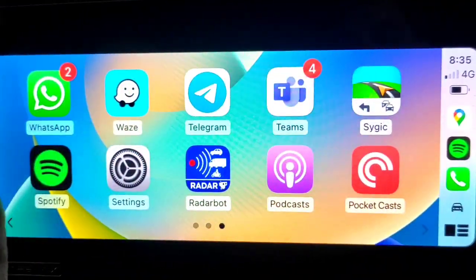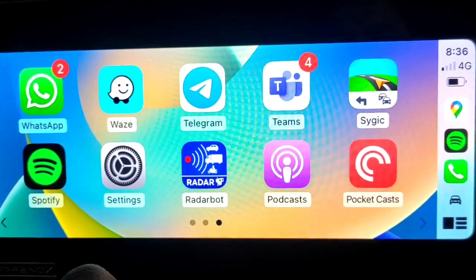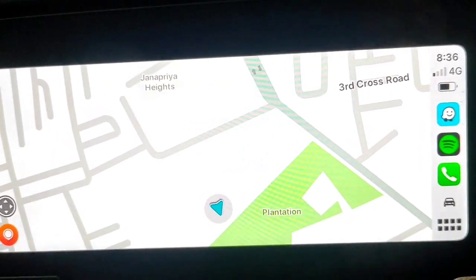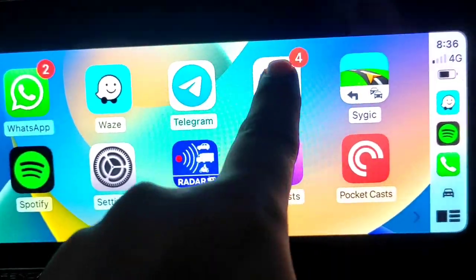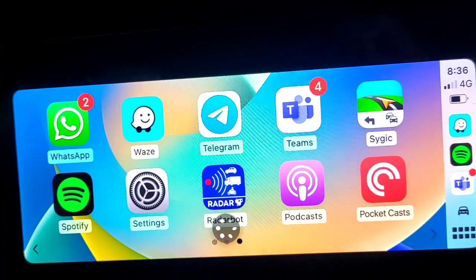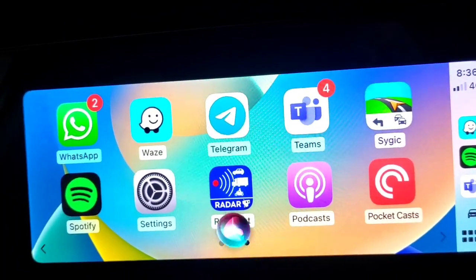There are a couple of apps that come by default. Waze, in case you want to see what the traffic and speed cams on your route are. You cannot obviously respond to your Teams messages, but definitely you can get, "Who would you like to call on Teams?"